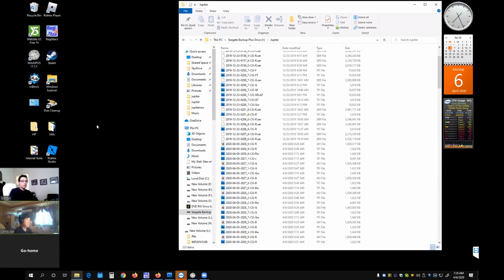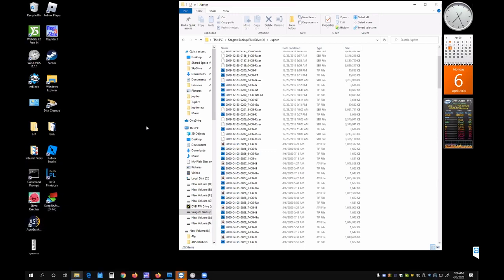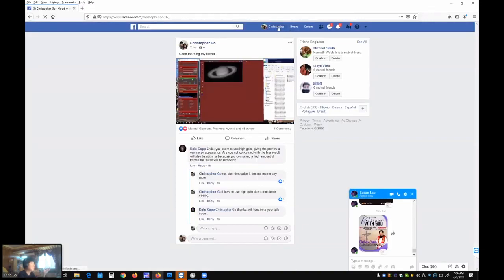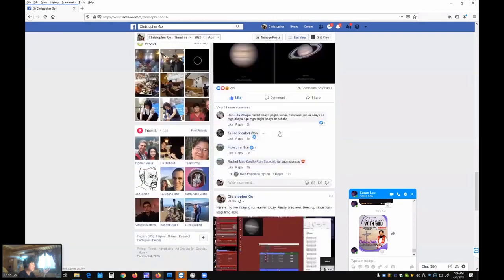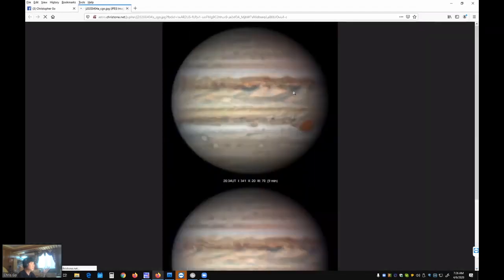We're gonna start. We got all the data yesterday. The reason why I want to process yesterday's data was that the seeing wasn't perfect. It was about 6 to 7. But I think some of you who have seen me post the image on my Facebook page, I'll show it to you now. We'll see that the image came out actually pretty well. So this is the image that we got from the data we got yesterday. It's actually pretty good. So how did I do it?